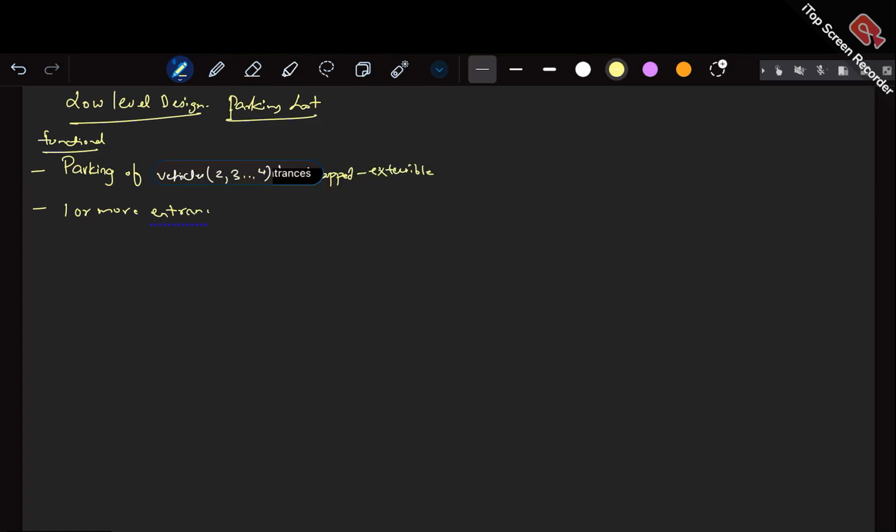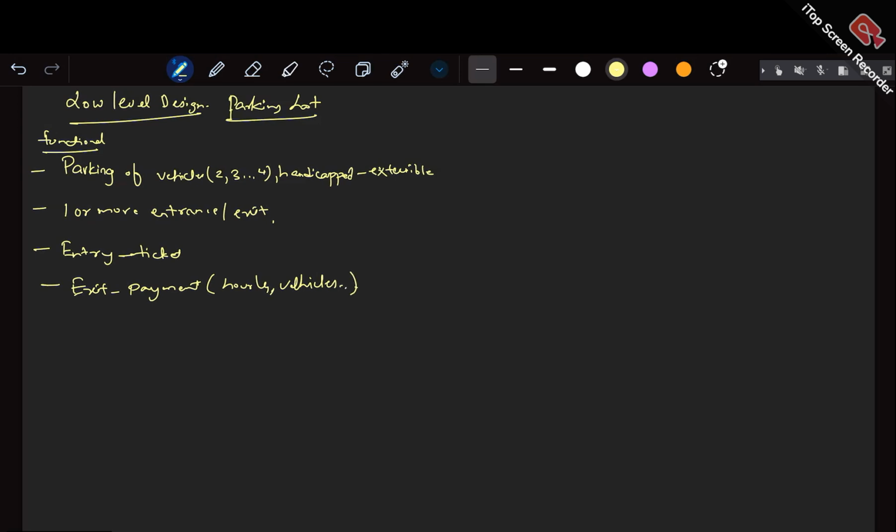Same goes with exit also, right? Upon entry, you will be assigned a ticket, and upon exit, you will be asked for the payment. Payment can be on an hourly basis, or on the basis of vehicle type, and it should be extensible to different types that we will support.